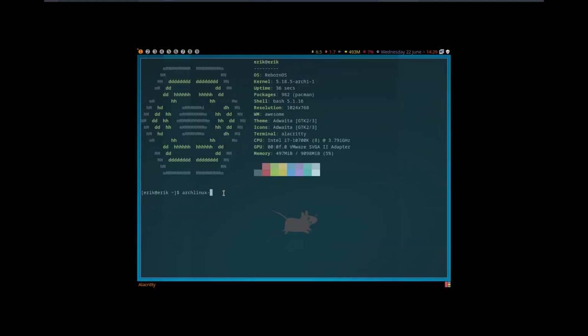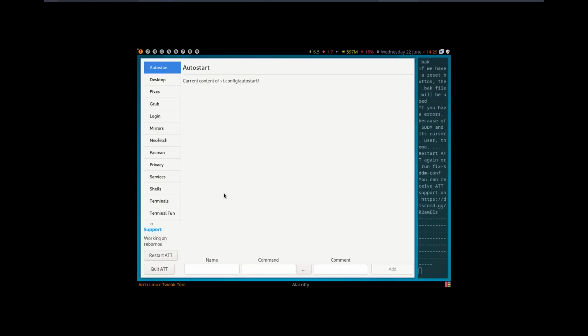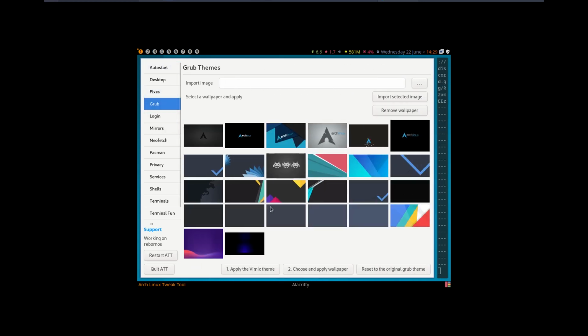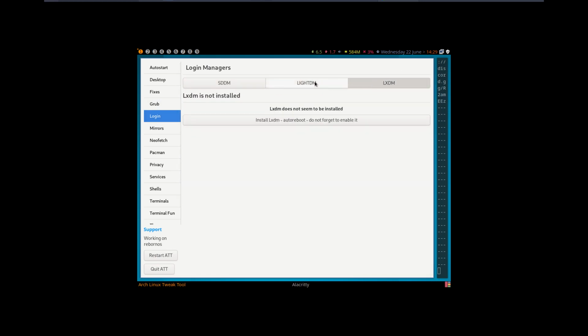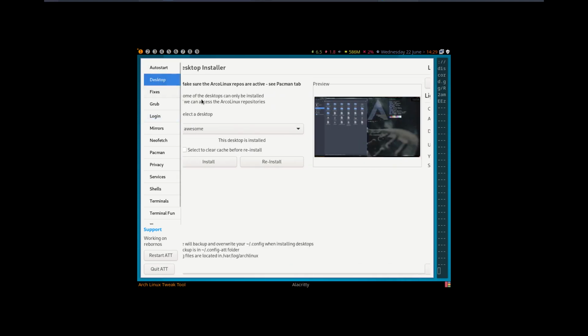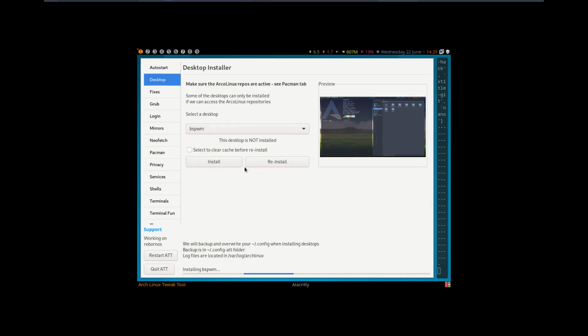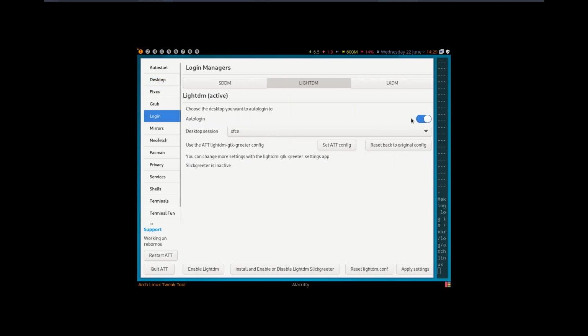Ctrl-Alt-T, ArcoLinux tweak tool. So that's that. So LightDM is active. Not that one, not that one. Yeah, nice, same text. That's what I want to check. And then LightDM. How to log on if you want, XFCE if you want, BSPWM if you want. Install. It's installing here. And then I don't know if it's immediately available. Nah, you need to restart because it needs to reload.